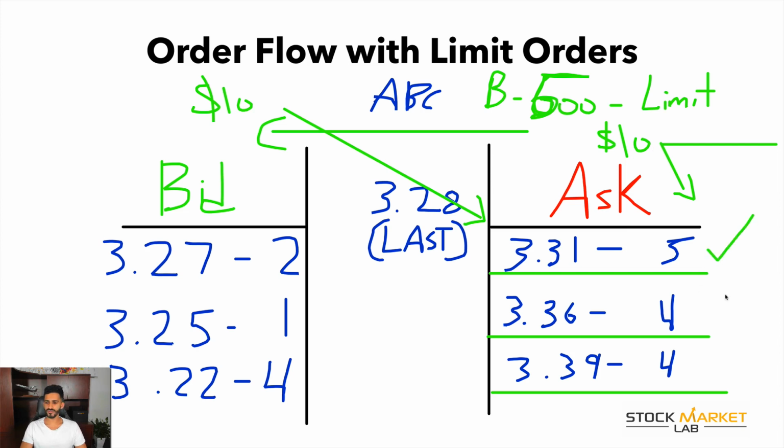So I take 500 from here, 100 from here. This is the most I'm going to pay. It will not allow me to pay anything higher than 10. That's how limit orders work. So even if I put in a higher price than the current trading price, it's still not going to fill that higher price. It'll fill the best price available at the exact moment, right? So that's a limit order.